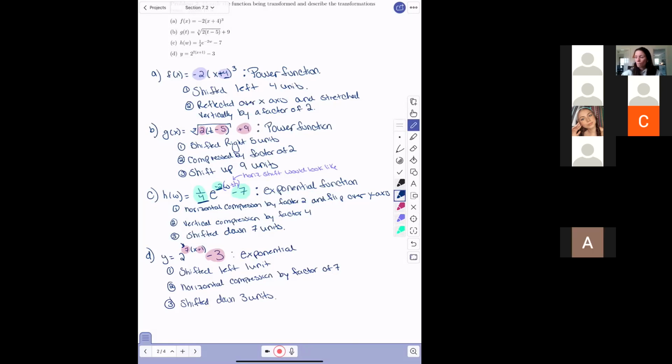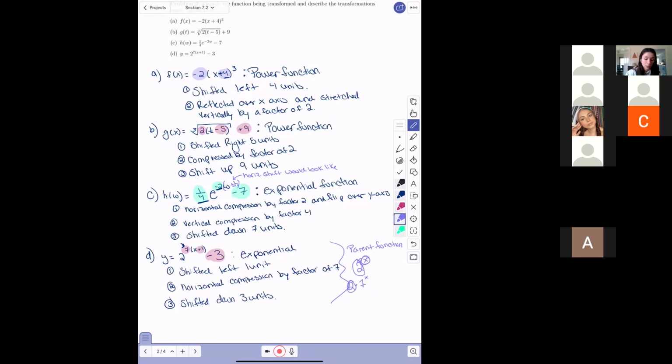I was wondering, why do we not put that 2 as a vertical stretch? That first 2. Because our parent function here, that's a really good question, by the way, the parent function is 2 to the power x. And I know you're probably thinking, well, what if this 2 was originally 1 and it was multiplied by 2? But remember, we have this x attached to the 2. So if we had 1 to the power x, we can't just multiply 2 by it because it doesn't have the same exponent. Okay, thank you.